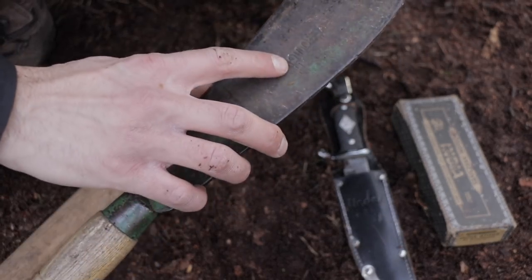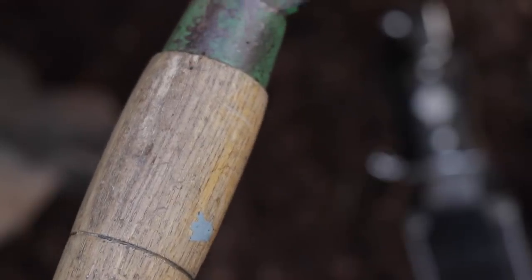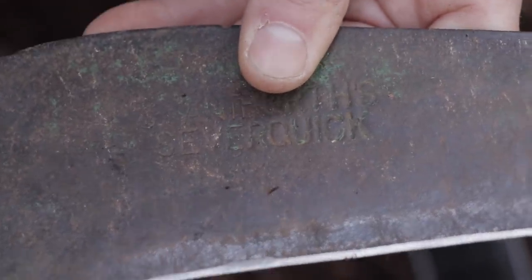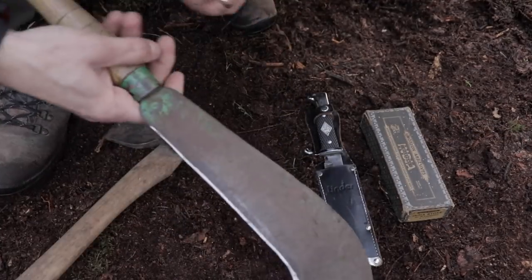And it does actually have a sort of hallmark here. Something Severquick. Maybe I need to do a bit of research. You guys might know Severquick. Something Severquick. I'm not sure what or who. Again, we've had this on the grinder a few days ago, but I'm going to try and sharpen this out in the field as well.